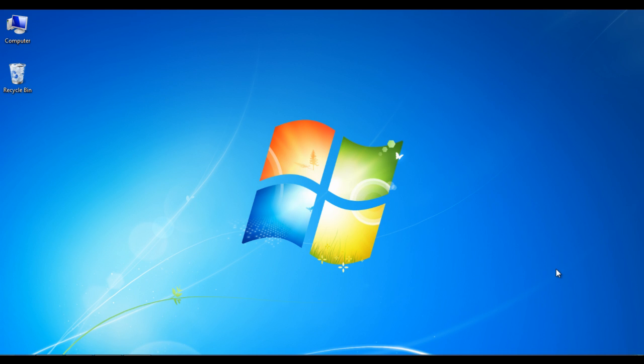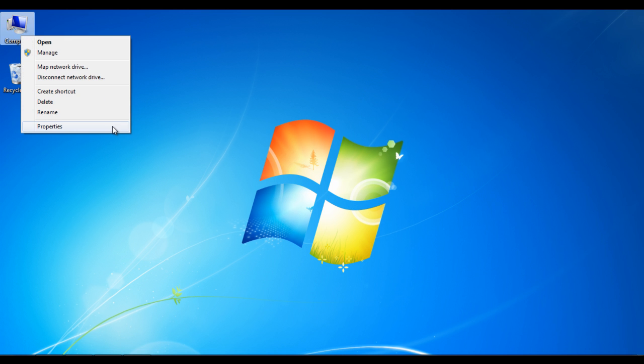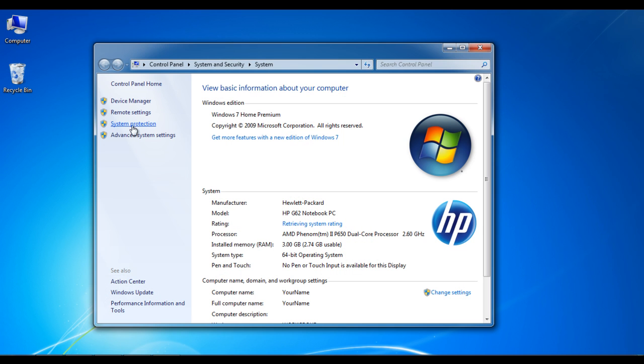This video shows how to update drivers for a video card on your system. First of all, right-click on My Computer and select the Properties option. A new window will be displayed on the screen. Click on the Device Manager tab, which is located in the menu towards the left side of the window.